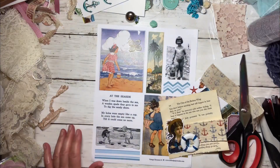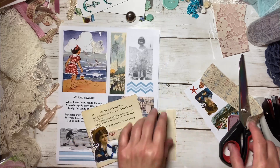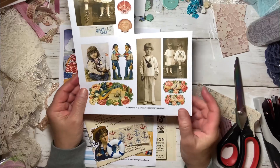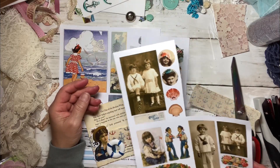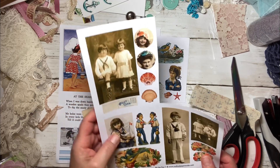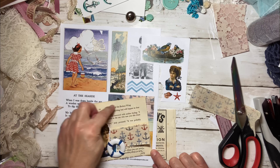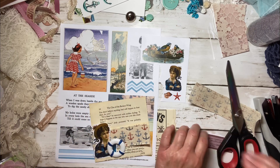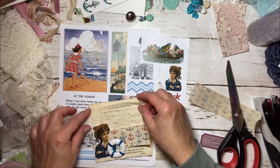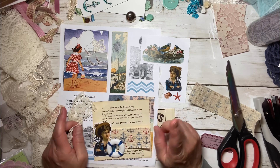Let me show you the images I have. There's these images — isn't that cute? Adorable. That one. This one. Let's see what else there is. It's kind of sad looking. I guess that's going to be the best right there. Let's try it. I want to put definitely something up here. I do have some really pretty lace too, like this. Look at that. Could cover it all together. I don't like that because I don't like what it says — 'the clue of the broken wing.' Not a fan.